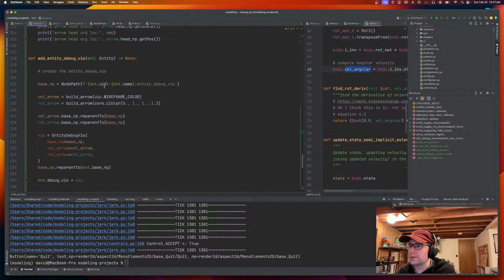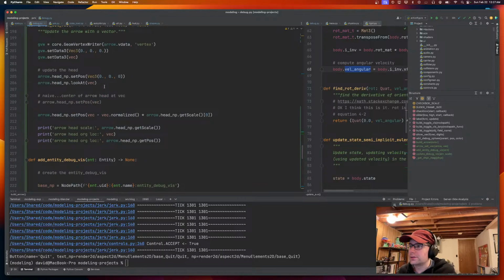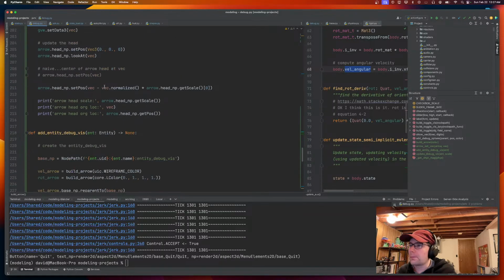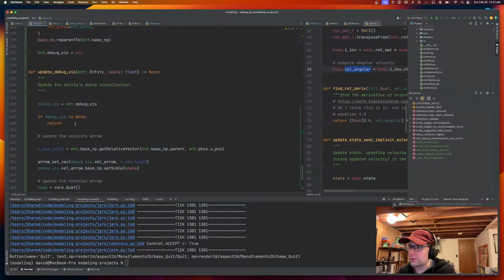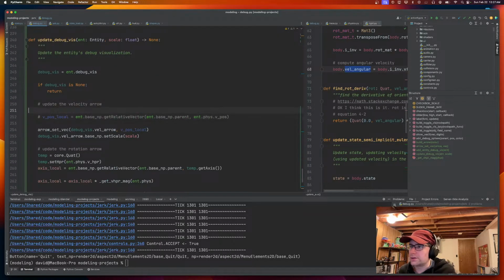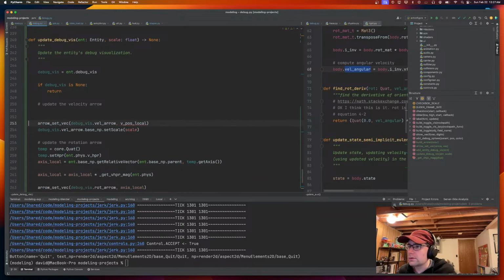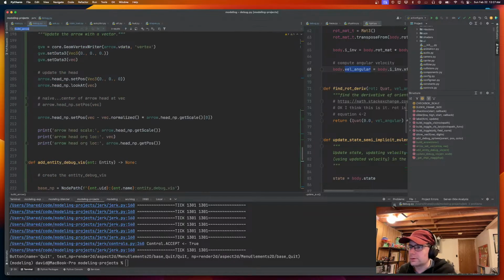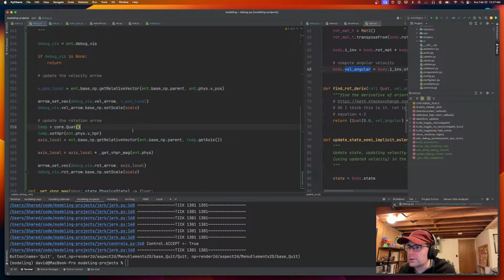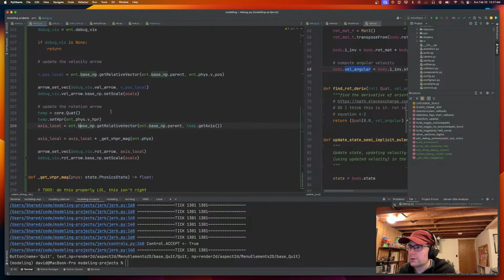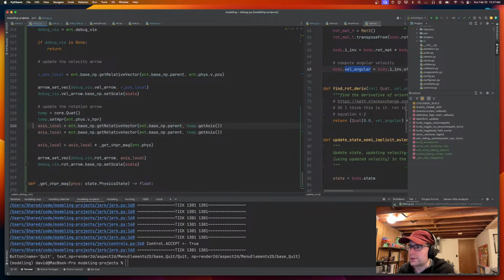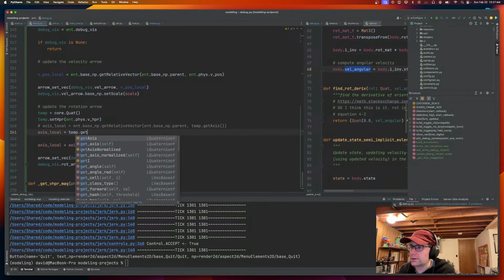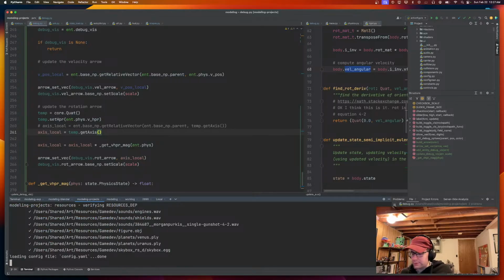So basically I shouldn't have to do this conversion. I should be able to just say, so I shouldn't have to do this. I should be able to just do this. Axis. Okay, let's take a look.